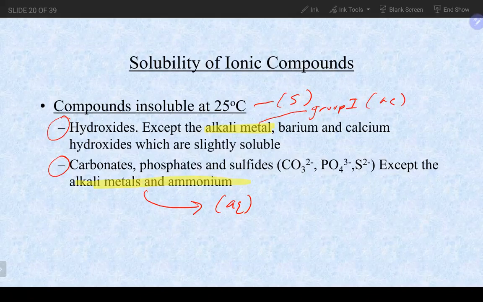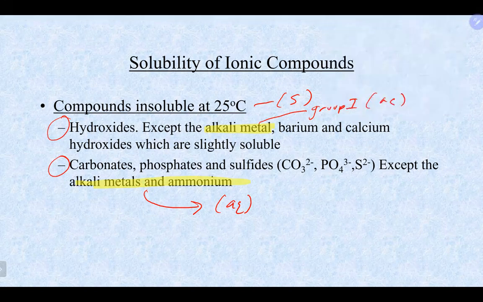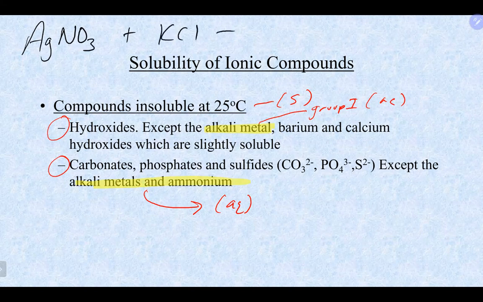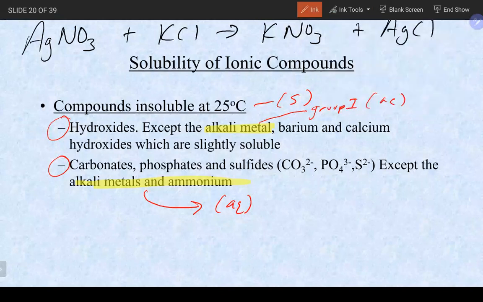So that is why when we looked at earlier our silver nitrate plus our potassium chloride, making our potassium nitrate and our silver chloride. So if we were going to use our solubility rules here to help us with this, we would look at the first one, which is silver nitrate.